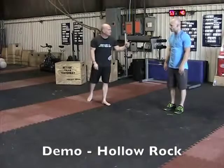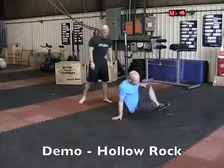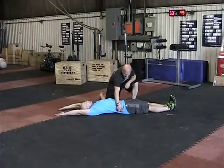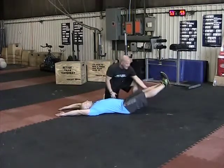All right, this is Derek. I'm going to teach him how to get into a nice hollow rock position here. So he's going to lay himself on the floor. One of the key things we want to remember is always keeping the small of our back engaged on the floor at all times in this hollow position. How do we do that? Let's teach him how to get in that hollow rock position.